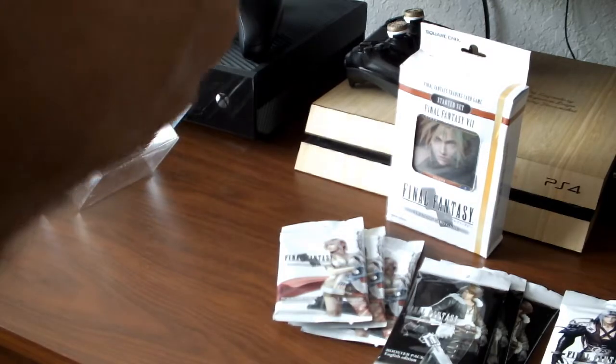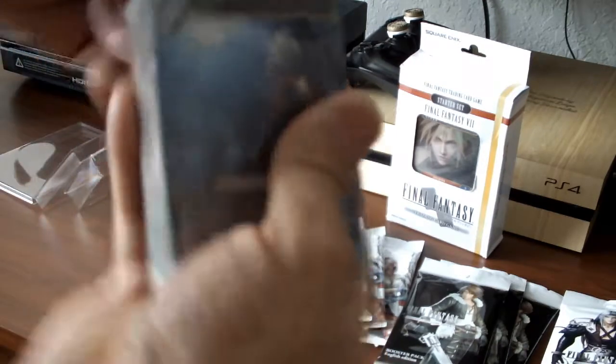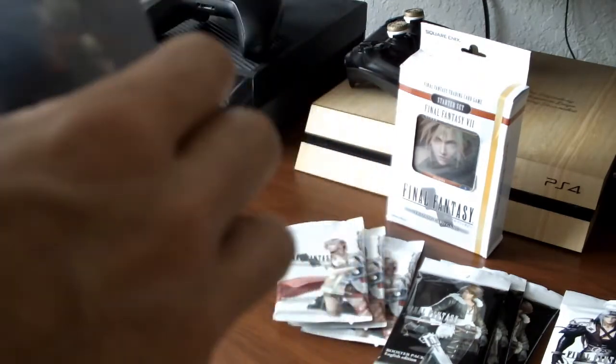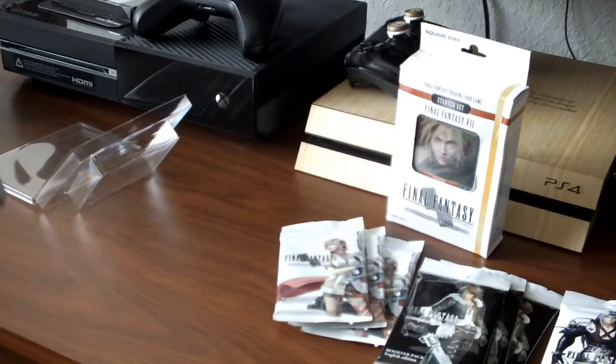So here we go. Finally got it opened, just little by little, because they're so tightly packed. Got to give them props for making sure that these cards maintain their good looks. Here we go. Finally. Let's see how this goes here. Boom. Open that up. There we go. Set to the side.